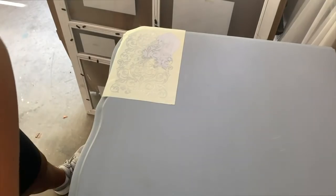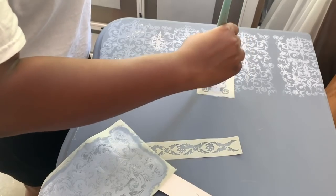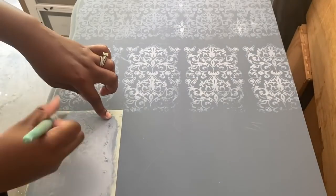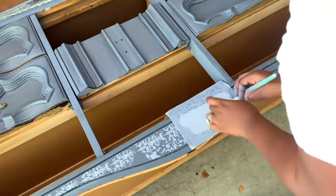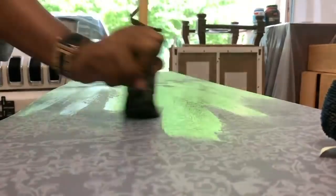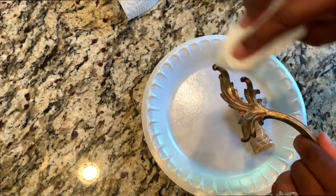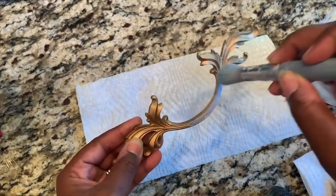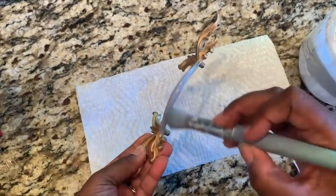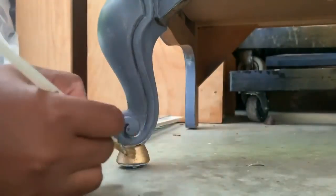Now I'm going to stencil the whole top. The stencil is a Martha Stewart silkscreen stencil. I took that same Slate color, mixed it with a little white to lighten it, and added the stencil to the top of the dresser and also to the front bottom panel. After stenciling, I came back with clear wax and dark wax on the top, just like I did for the rest of the piece. Then I took Rub 'n Buff in Antique Gold and added that to my hardware, and added that same light blue color to the middle portion of each hardware piece.